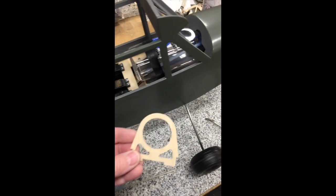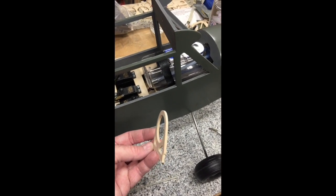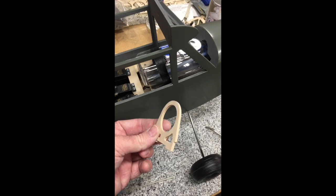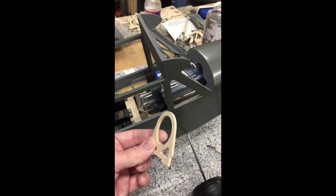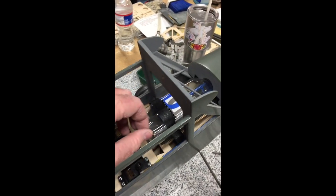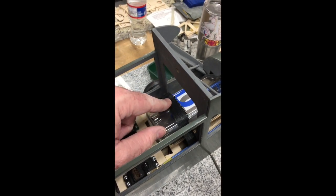This is going to be impossible to see because of this cabin airplane, but this is what the front of the tray looks like, and the tank goes into this hole, and it's press fit in there, so you don't have to worry about retaining the front of the tank. All you got to do once you have this done, make sure your lines aren't kinked, of course. Easy way to do that is just blow in there and make sure you get good airflow, and then you use the strap on the back to tie it in, and it's mounted.